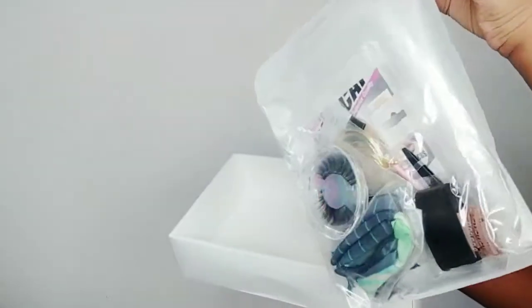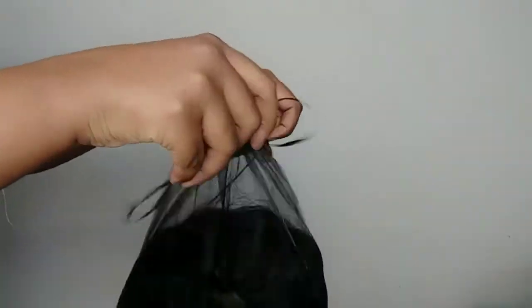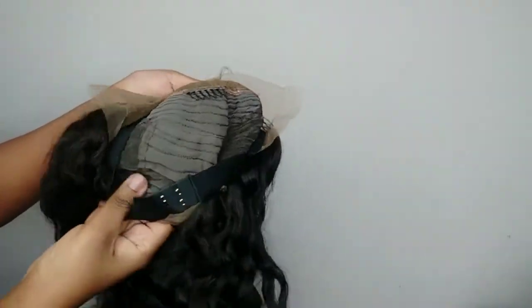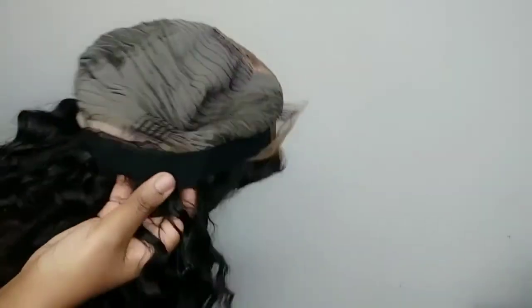So to get started, the first thing I need to do is to open the wig and show it to you guys. This is a lovely deep wave wig. It is an ear-to-ear lace frontal wig, which I love. I love ear-to-ear lace frontal wigs for the days when I really want to slay and I want to look amazing. Okay, so it does come with 4 combs inside. It has one in the front, one on each side, and one at the back.